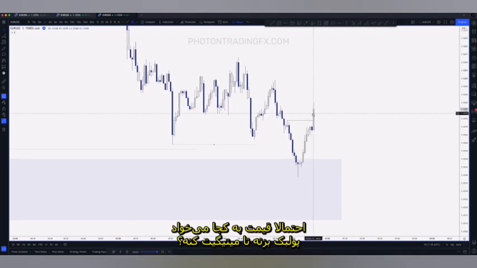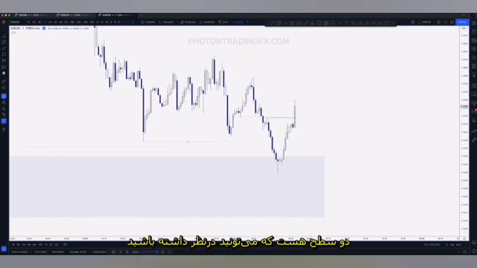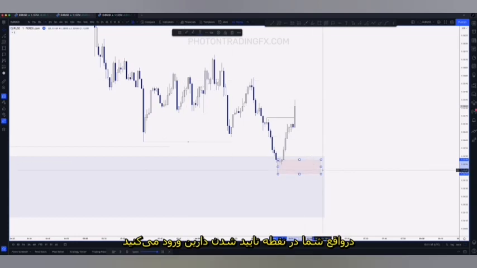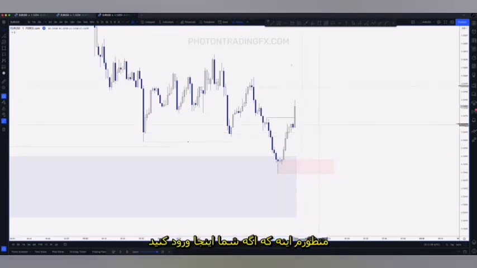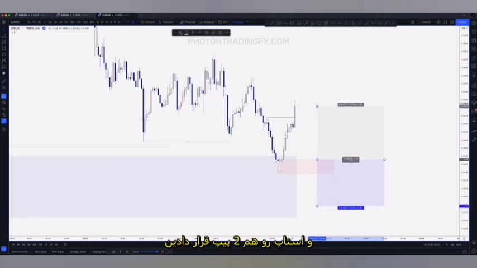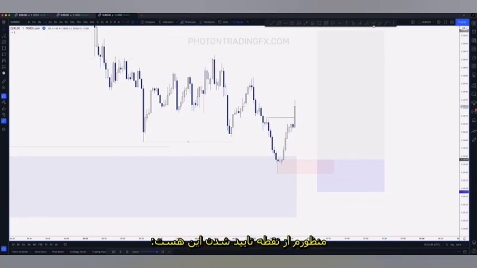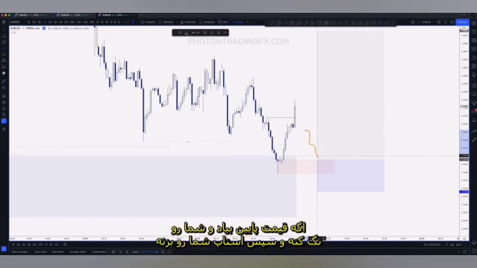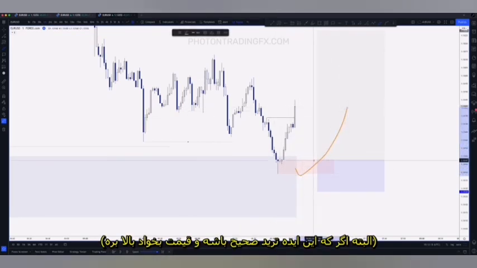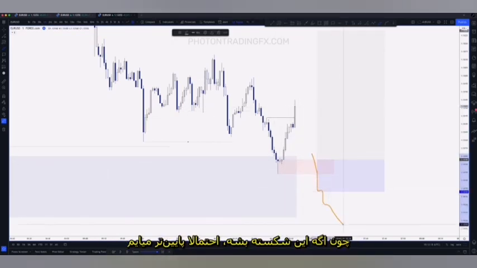Where is price most likely going to pull back to mitigate? There are two levels you can look at. One is the extreme. This is generally the highest probability because you're entering at essentially the invalidation point. What do I mean by that? If you enter here, let's say you put a 2-pip stop, what I mean by invalidation point is that if price was to come down, tag you in, but then stop you out, you've gone in at pretty much the last point that price is going to hold if this trade idea is going to be correct, because if we break this, we're probably coming lower.